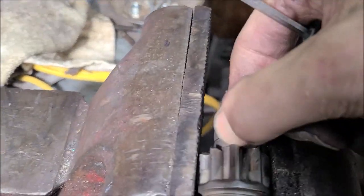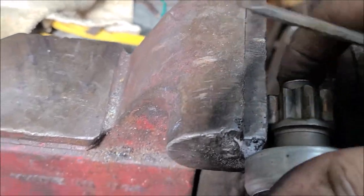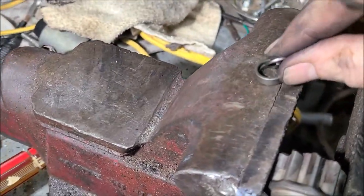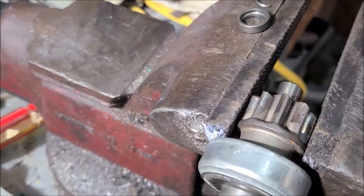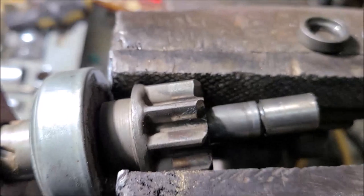Okay, push it out. I can feel it about ready to let loose. I just want to make sure I don't lose a goofy thing. Okay, got it. There it is. Yeah, that was kind of a boogered to get out. Kind of more of a pain than it should have been. But I finally got it.